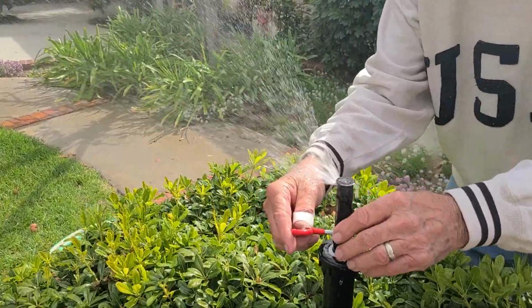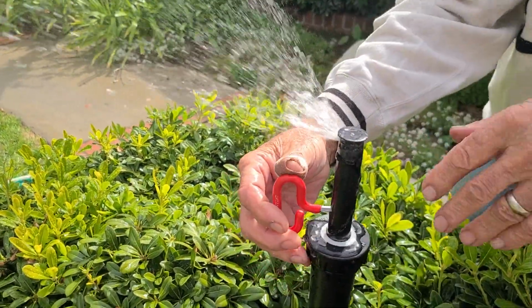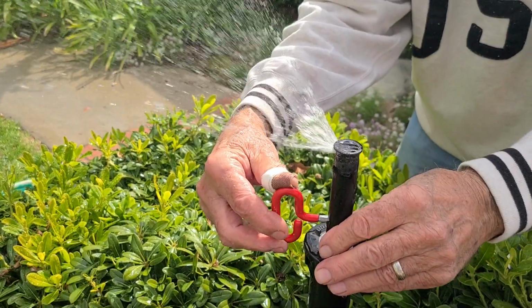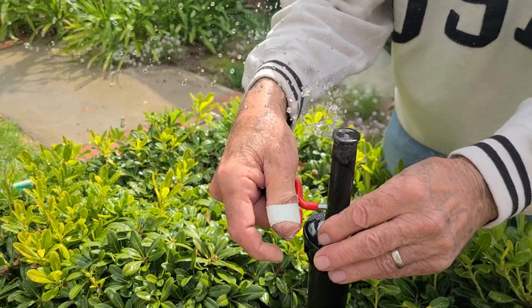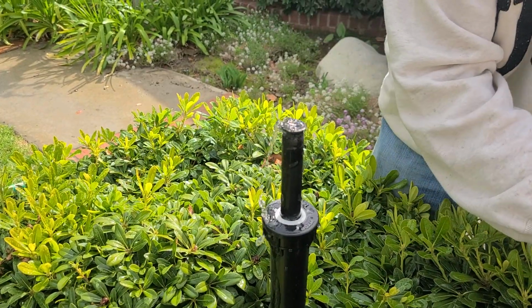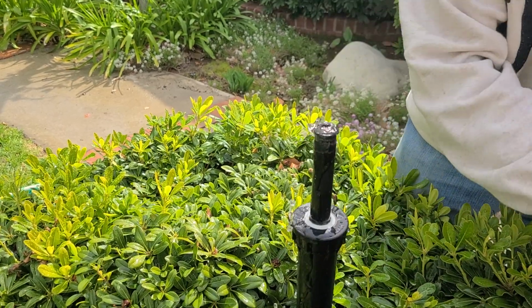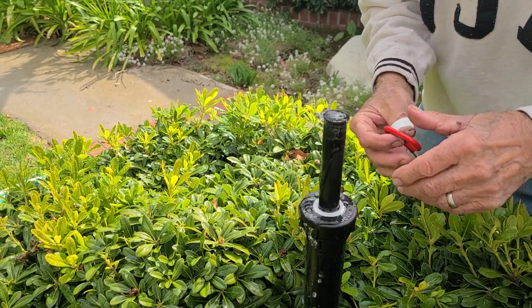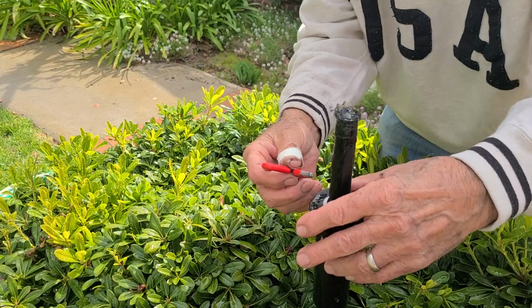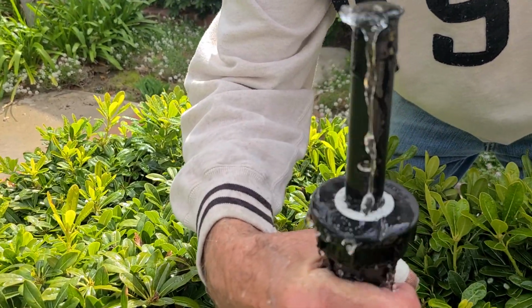You'll never touch the screw on top of the nozzle again. I don't know whose nozzle that is, Rainbird or who knows what it is. And then I just shut it down here. I have complete on and off control at each and every sprinkler head. By the way, I have 93 pounds of pressure here, so that's why I use the channel locks instead of trying to turn it with my hand. And here's your little valve over here. Can you get a shot of that right there? There's the little valve. Okay.